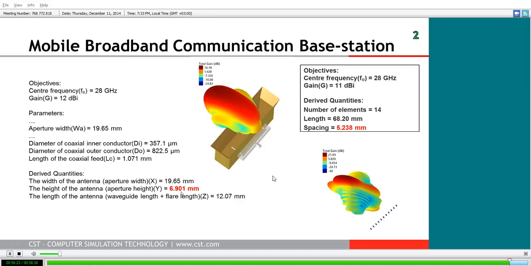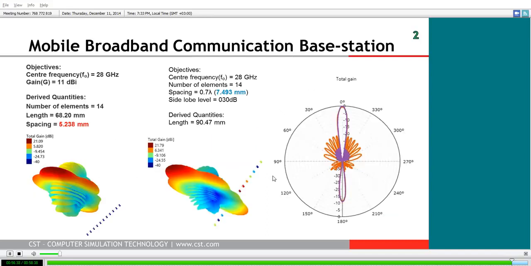When we try and build an array to get our target gain to increase this, what we find though is that Magus suggests a spacing between elements that is smaller than the physical height of the waveguide, which is obviously not realizable. So we need to adjust the synthesis objectives, and fortunately, as we saw, there's a lot of flexibility in terms of the types of inputs that we input to the specification. So in particular, we can read over the number of elements from the suggested synthesized array, and use that as an input in the objectives for our new array, but also directly specify a spacing that's realizable.